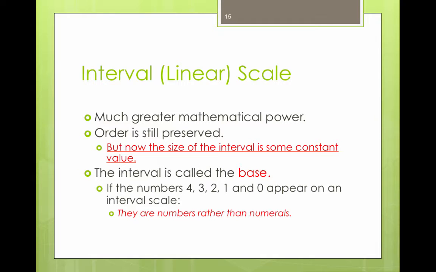An interval or a linear scale is what you're most comfortable with or most familiar with. That's our counting scale. For example, 1, 2, 3, 4, 5, 6, 7, 8, 9, 10. There's a fixed relationship between each of them in our counting scale. 1 and 2 is 1, 2 and 3 is 1, 3 and 4 is 1. If I were to count 2, 4, 6, 8, 10, what would be the relationship? 2. There's a base, and you keep adding or subtracting by the base.